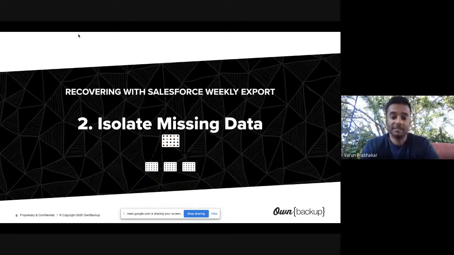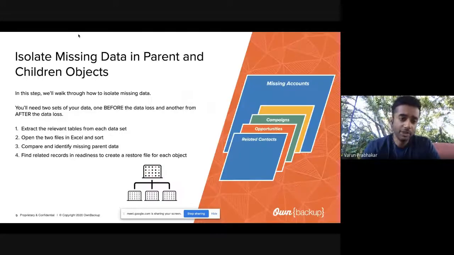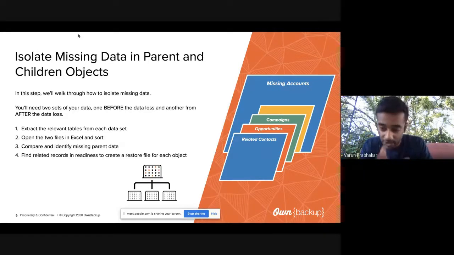Next up is to isolate the missing data. So you go to your weekly export, you have a ton of CSV files, and once you go to the account CSV file, now you have to sift out the missing accounts. You could run an upsert, right, with just a full data set. And yeah, inherently you will recreate the missing accounts.